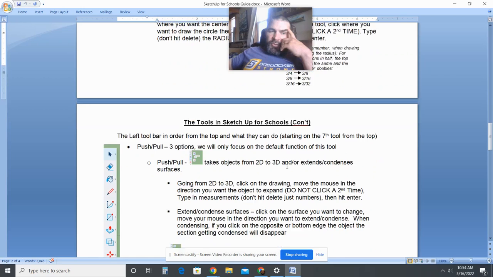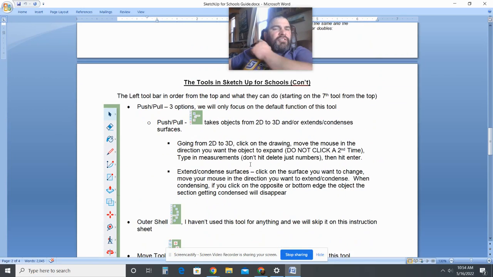Let's move forward to the next page. We're going to be the 1, 2, 3, 4, 5, 6, 7th tool from the top. It's called the push pull button. The push pull button, we're mainly going to be using it to make objects go from 2D to 3D, or we're going to use it to subtract or cut off material.